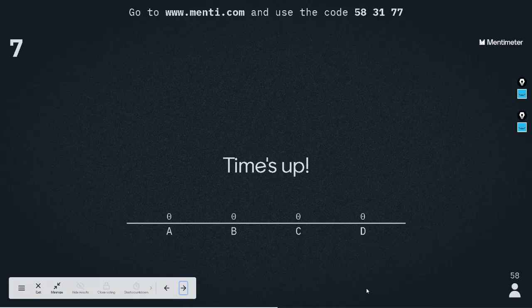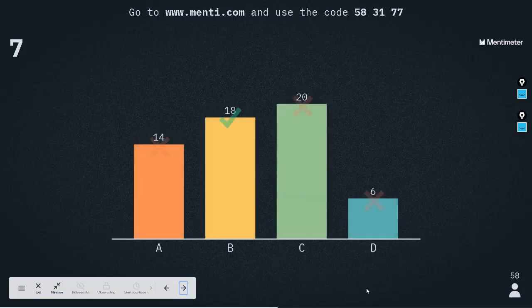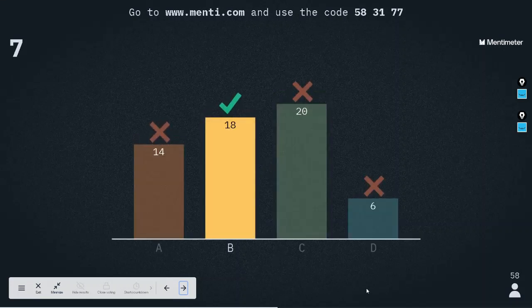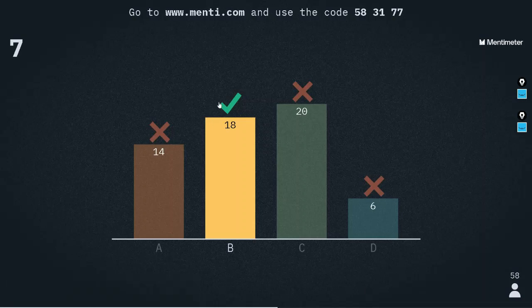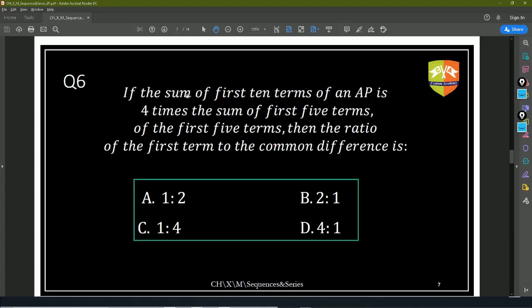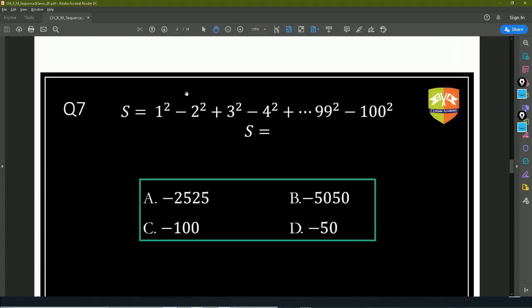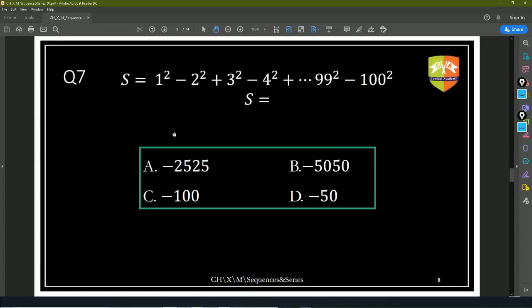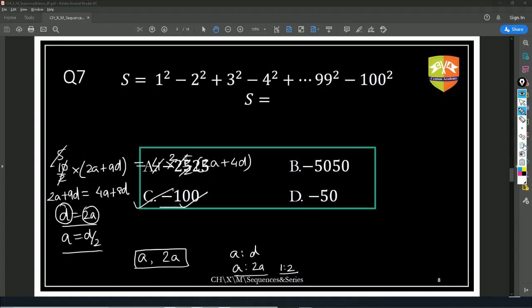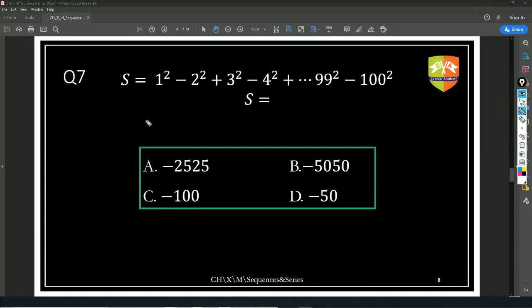Okay, so let's see. Still people are not very confident and still this is not that great. This one was very, very simple. None of the questions will require any big formula or something like that. You don't need to multiply and all. It was simply sum of first 100 terms, if you didn't notice it.